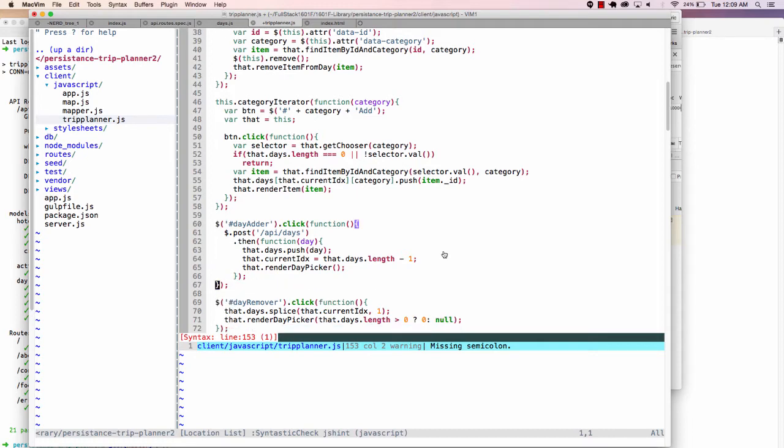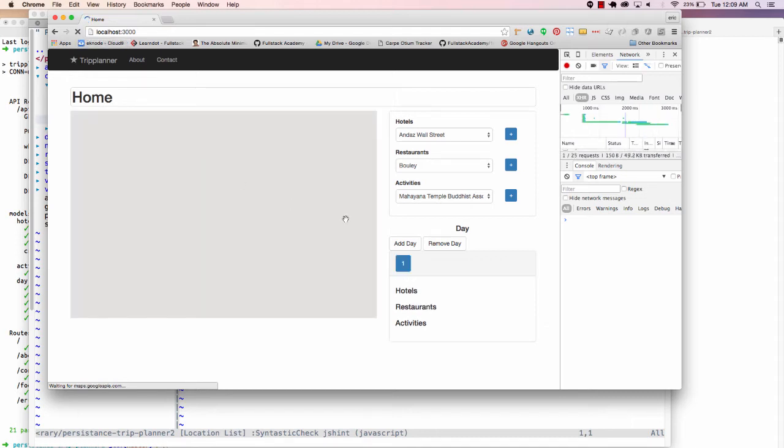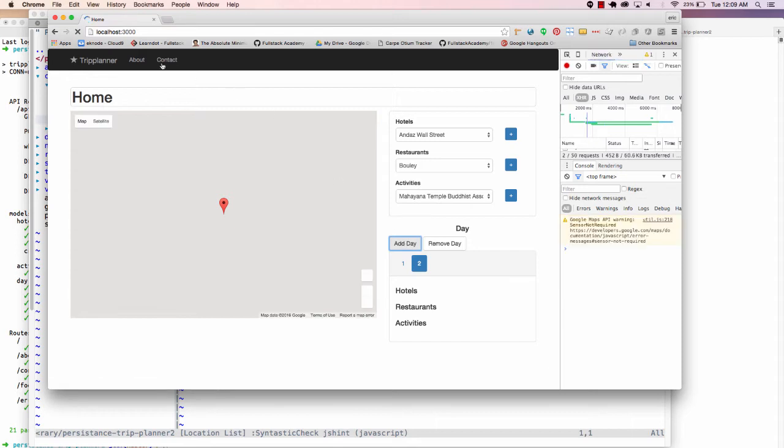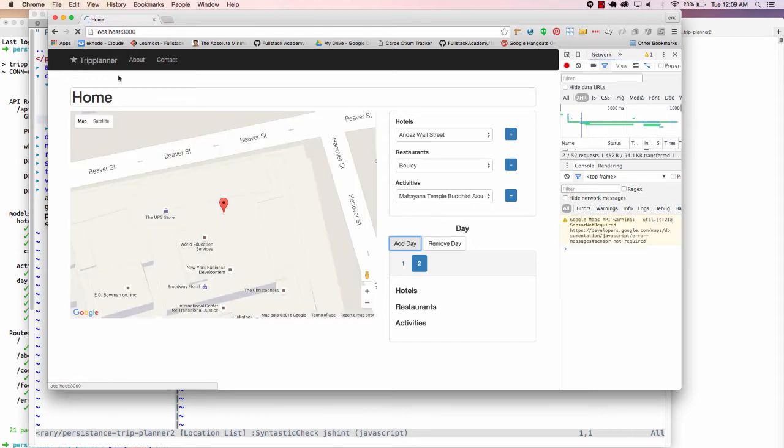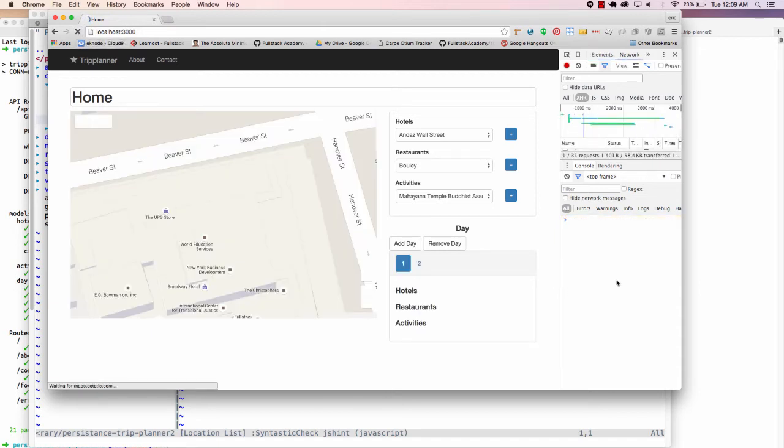And so now, if we go and test this, this would be a lot trickier to test. Actually, you have to load up a headless browser to test this. That always adds a level of complexity here. So now if I end up going to add a day, it should add the day. And if I go and reload this page, I should see that my day ended up getting added.